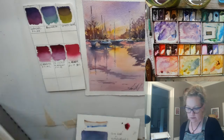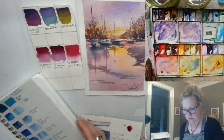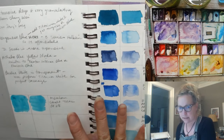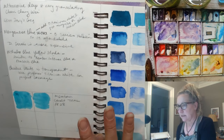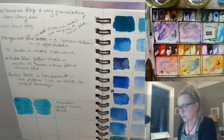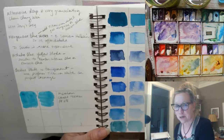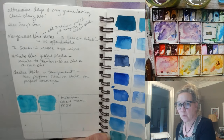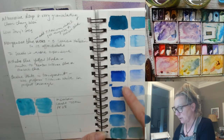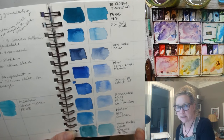And I use this one just for sampling out my paints. Now, you can go online and find people that do this like a science. I swear they just spend hours making perfect little grids and perfect little color swatches. But that's not me. I just tried to make myself a practical guide so that when I pick up a paint color, or if I see a paint color, I can kind of get an idea of what it is. Whatever colors you have, you should make yourself a little chart and just put them in there so you know.